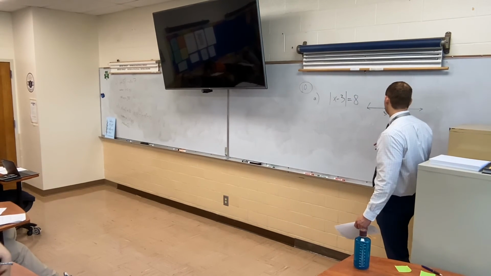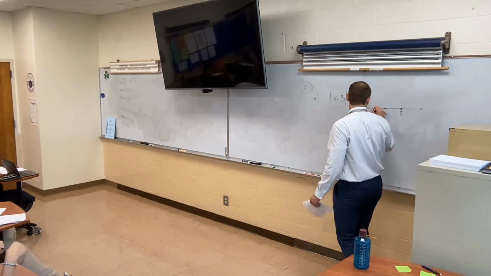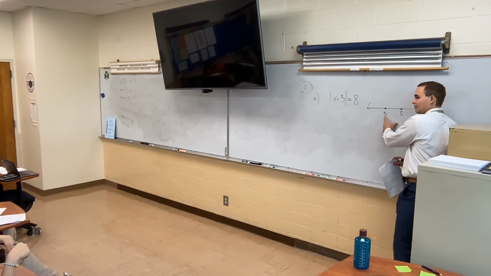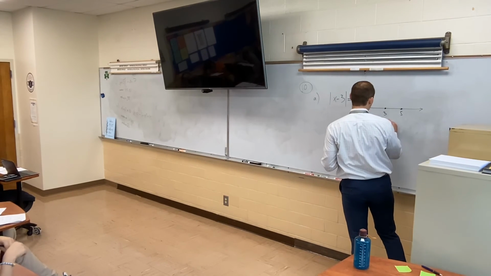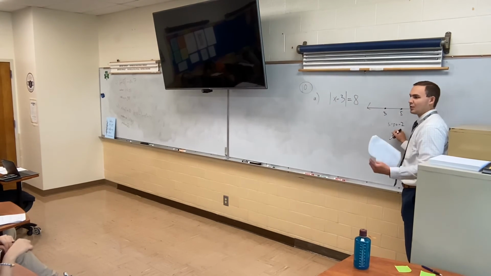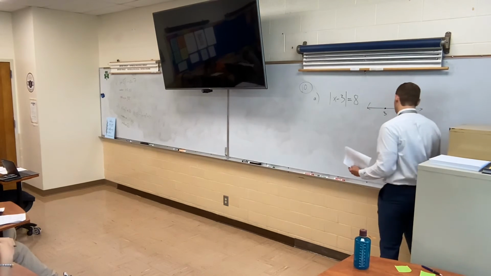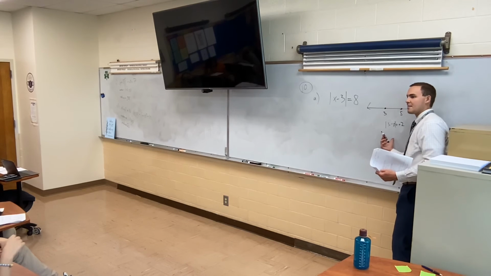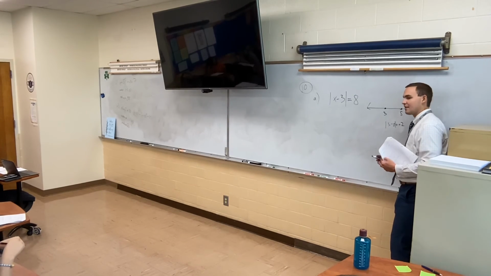But if you did 5 minus 3, you get a distance of 2, right? If you were to do 3 minus 5, that would give you negative 2. The distance between two things can't be negative. Doesn't make any sense, negative distance. So putting the absolute value bars makes sure we always get an answer that makes sense. Distance is absolute value. Okay?